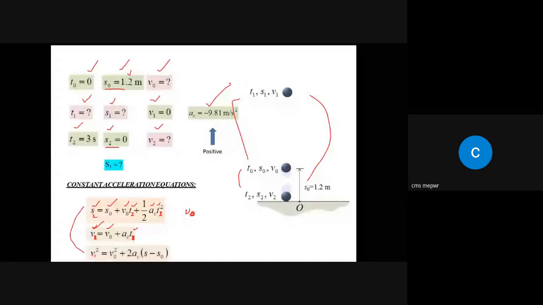V naught is identified. Now let's say I want to use again this equation. Now I want to use this equation. How can I use it? If I use this equation, do we have S naught? Yes, we have S naught, and we need to find S1. Okay, let's use the same equation between 1 and 0. This is 1. This is 0. This one will become 1, and this one will also become 1. Do we have S1?